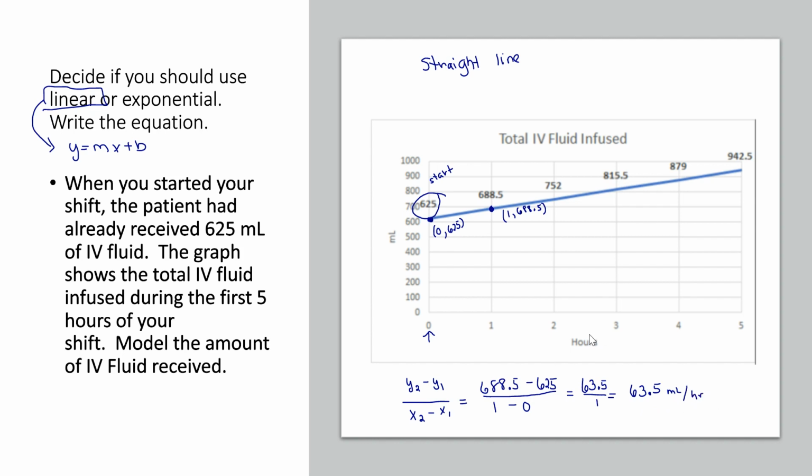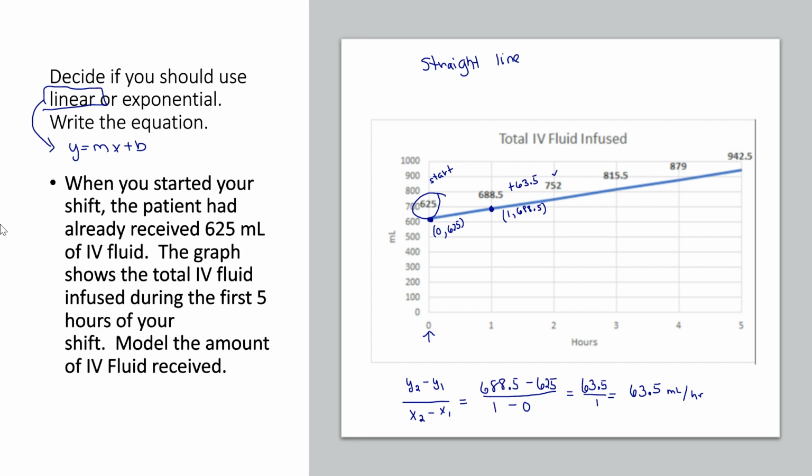And it's a constant rate of change, and I can take my calculator and double check it. So if I add 63.5 on my calculator, so taking 688.5 plus 63.5, I do get 752. So that checks, that is the same rate. And anytime you have a straight line, it will automatically be the same rate. So even though I checked it, I really don't have to because I can visually see the line is straight.